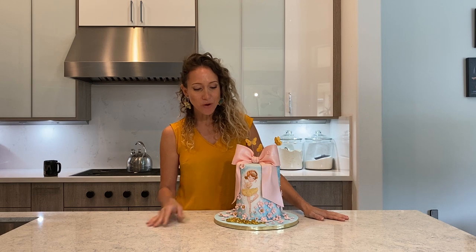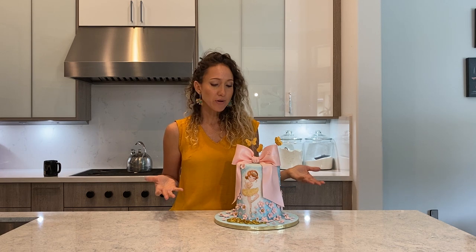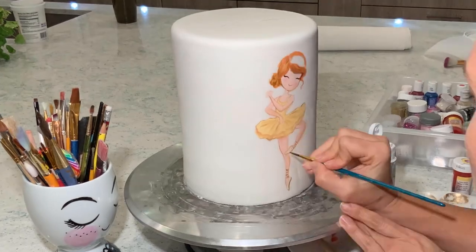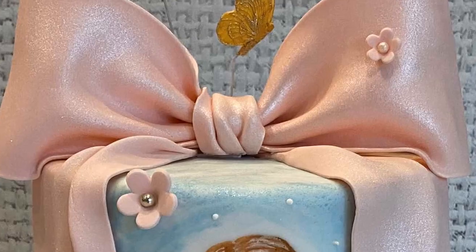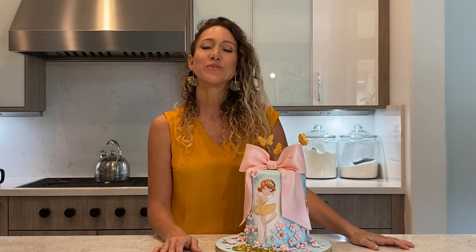This is the way the cake looks once it has been finally decorated with all of the elements I had ready for it. And that's a painted cake. You see, it's not sweating, it's not dripping. It is beautiful and it's ready to go.